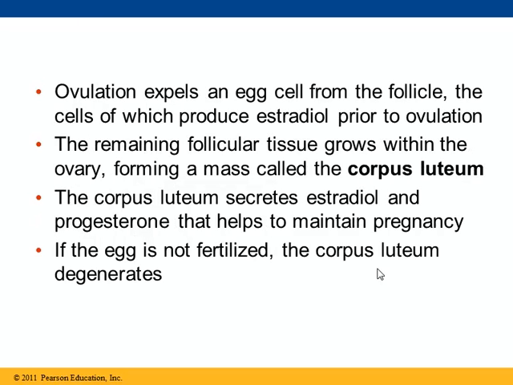Now, if you happen to pop two follicles at the same time and send two eggs down one or both oviducts, then you've got two eggs in the system. They can both be fertilized, and that's how you get fraternal twins. The way animals that make a litter have 5 or 6 children is they pop out 5 or 6 eggs at the same time.